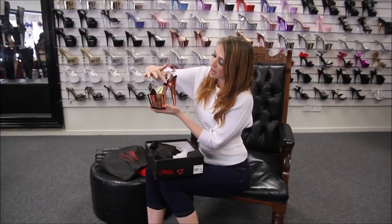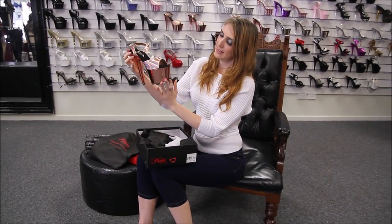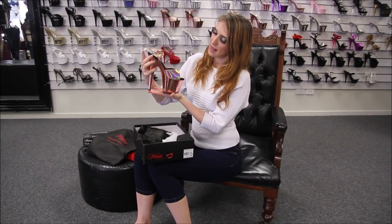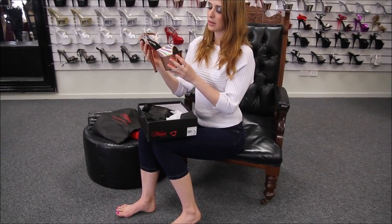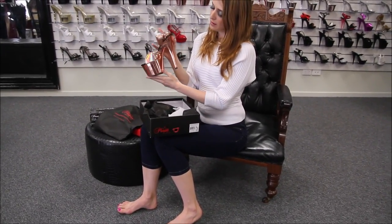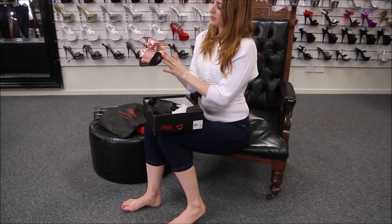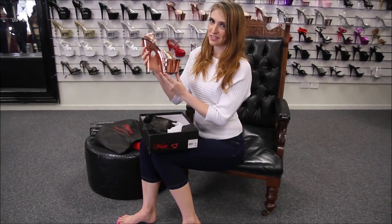They have a holographic top, as you can see in the light. They're 7 inches. They got a beautiful black suede sole. Nice grip on the bottom. I think these ones might be my new favorite.